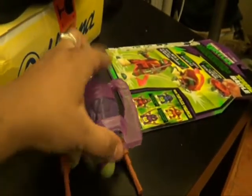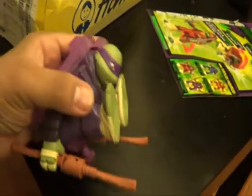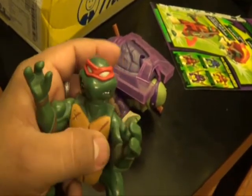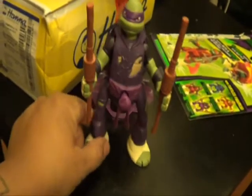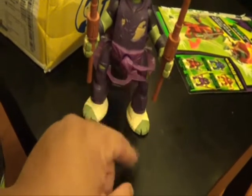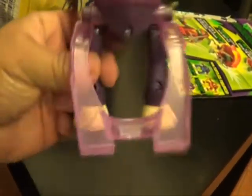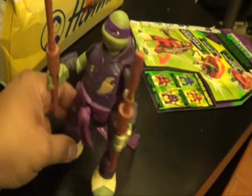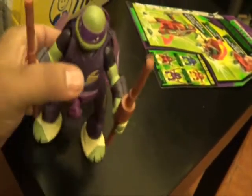If you guys are curious about this and you already knew about it — it's actually quite cool, I like this a lot. It reminds me a lot of the original Ninja Action one, but a little more upgraded and more detailed. I'll try it one more time before the neighbors come over. Ta-da! It does work — that's the whole purpose behind this. When you buy it, don't think you broke it. The plastic on this one is a little bit stronger, which is a good thing.